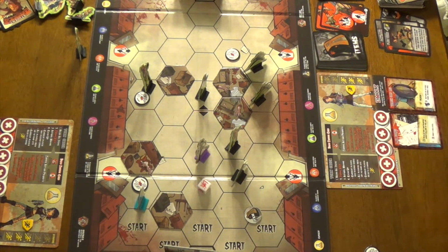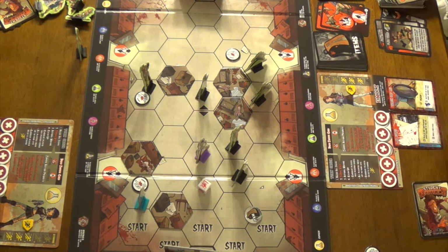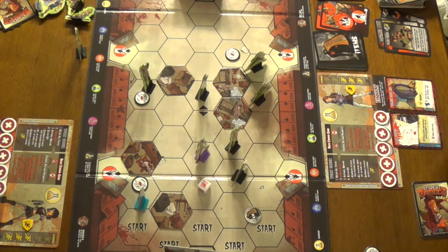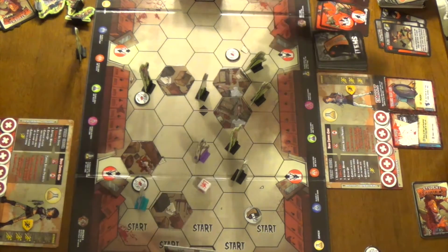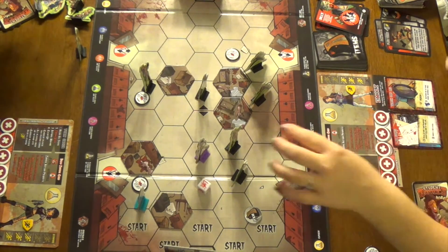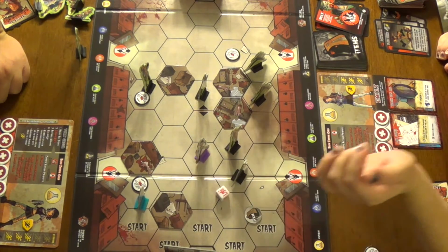So then that is my turn. It's Tim's turn now. So I pull a zombie card. All zombies get one action. So one of these guys is going to hit me first. So we'll say this one hits him first.